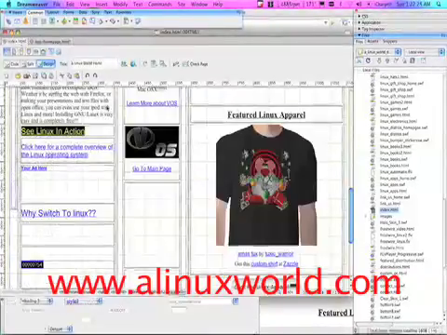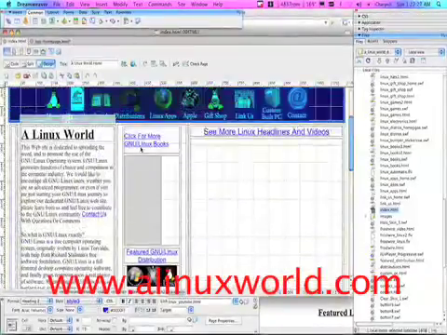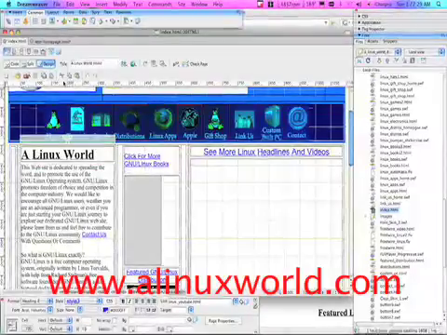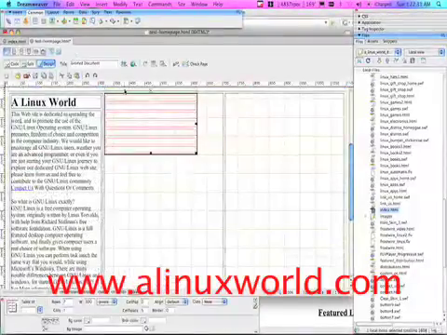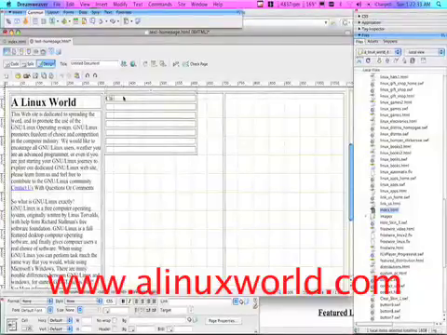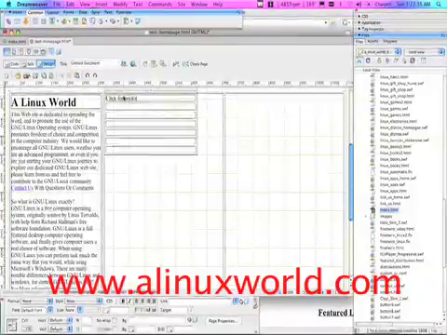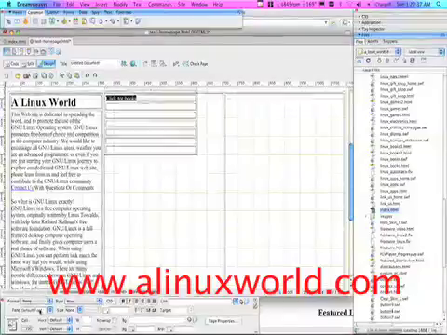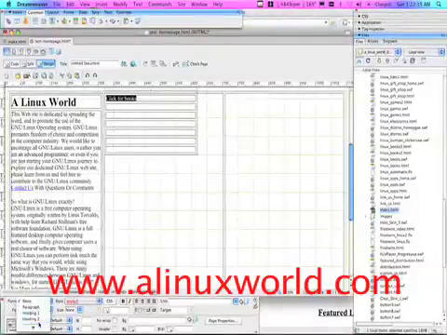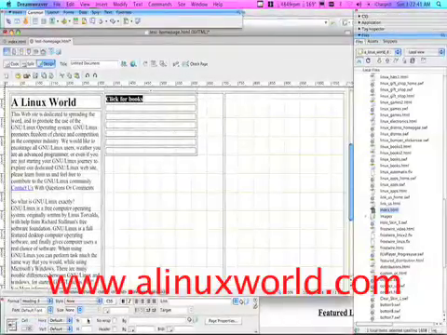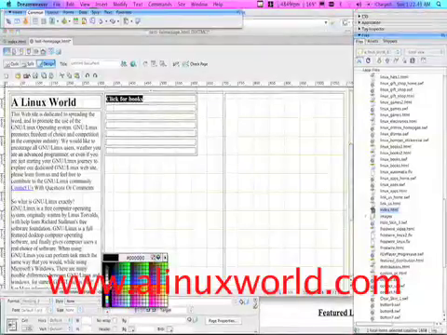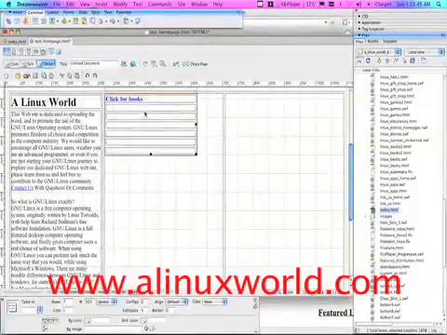And you can start putting some other stuff in here. So I'll put, click here for more Linux books. Give this a heading of 3. And I can change the color just by clicking this. I can give it a color of blue. So now it's blue.